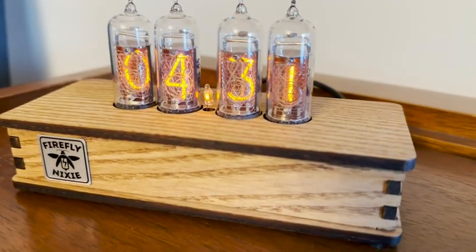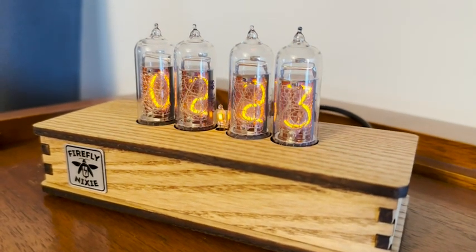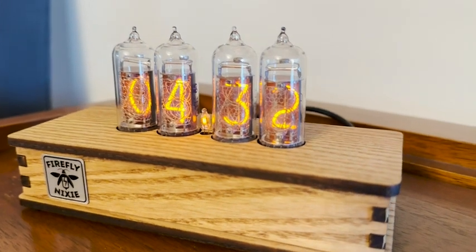You can see the numbers just changed there, and there are a couple of different ways you can set it to change — either for the number to just roll over, or to do this slot machine sort of effect that you saw there. This handmade piece is really elegant in its simplicity and it's a cool way to display a little piece of history. If you're looking for a super high quality handmade product that integrates a really unique vintage touch, I would definitely check out this amazing Nixie Tube Clock from Nixie Star. And that is my point of view.